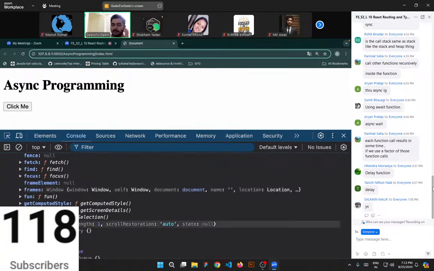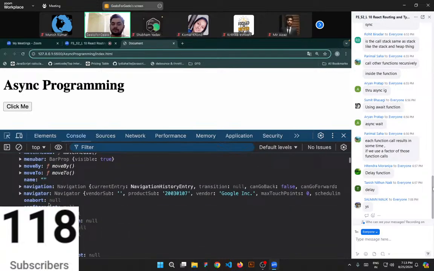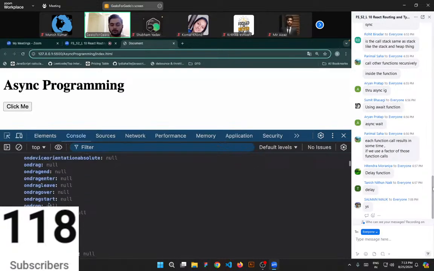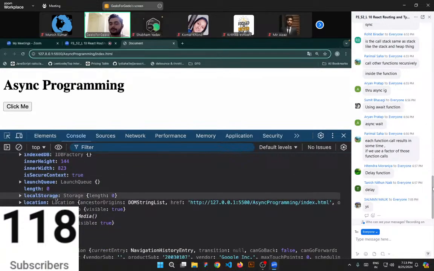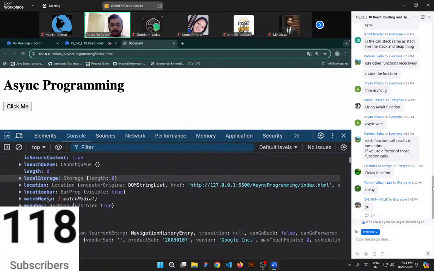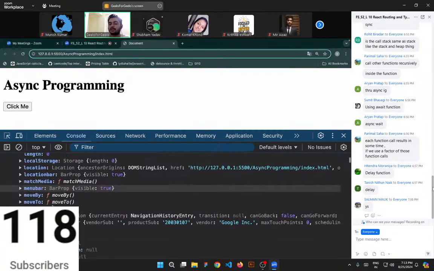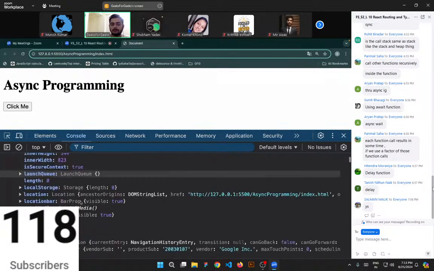That is fine. Then you can see there are different types of databases which exist, right? IndexedDB, and there is something called local storage, which you can see right over here. This is the kind of storage which is available inside the browser, and we can access it in JavaScript, again through the window object, that magical window object, right? Again, there are things related to timers as well. Let's check that.